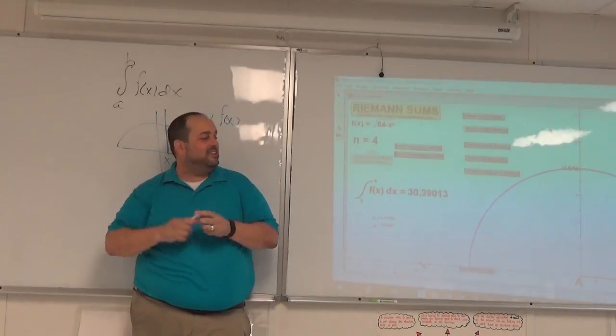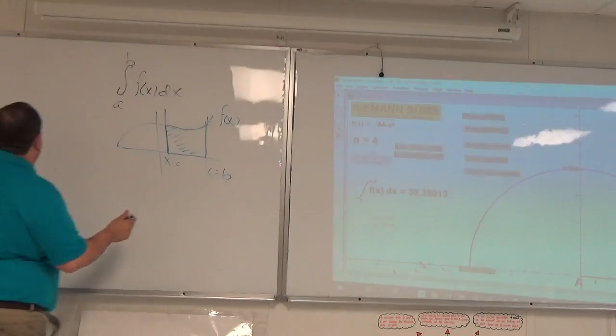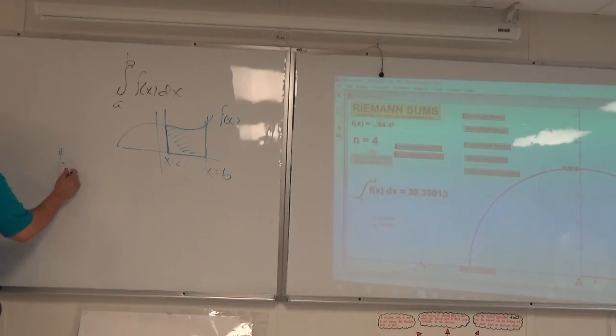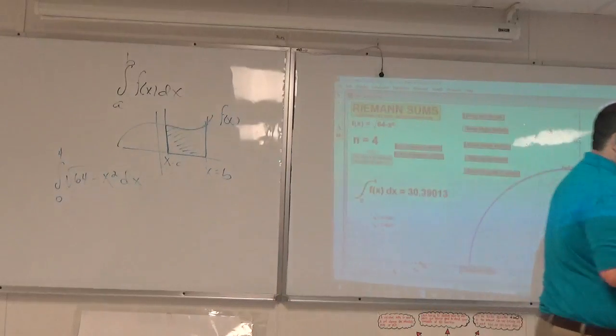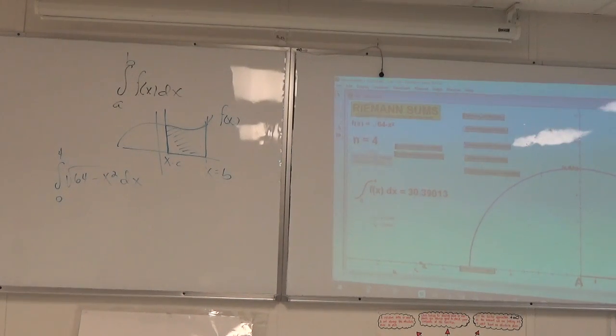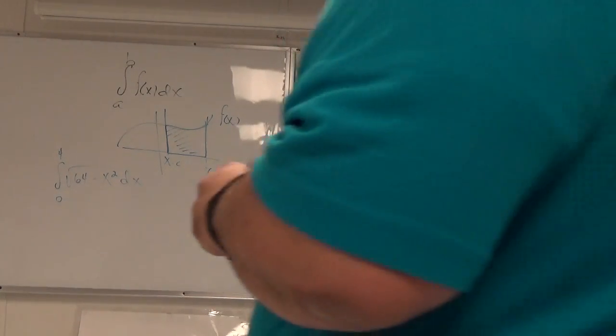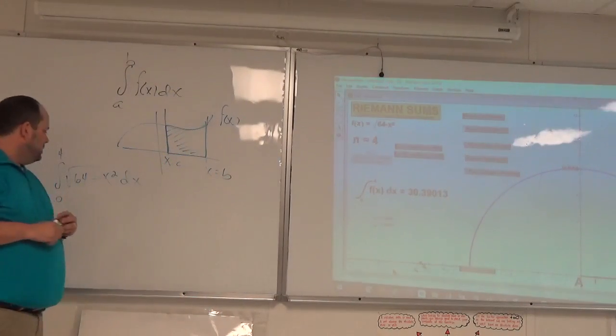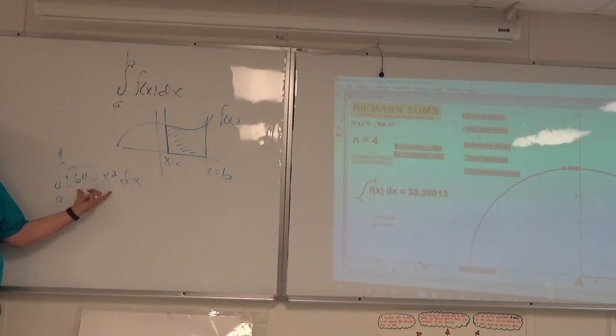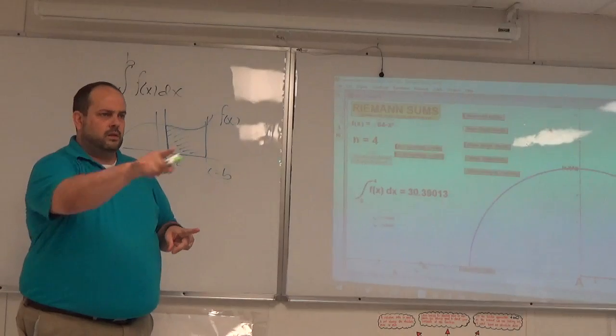All right, so on your calculators, please, I need you to evaluate for me the integral from 0 to 4, square root of 64 minus x squared dx. Meaning I need you to find the area bounded by that graph and the x-axis, from 0 to 4. Give me a good approximation. Either do this on the calculate screen, and the steps there are: menu, calculus, numerical integral, and as soon as you do that, the template shows up and you pop everything in. The other option, anybody doing it on the graph screen? Palamon's doing it on the graph screen.